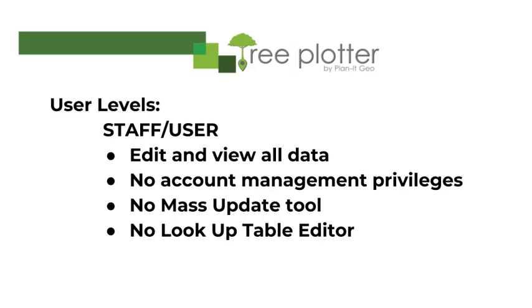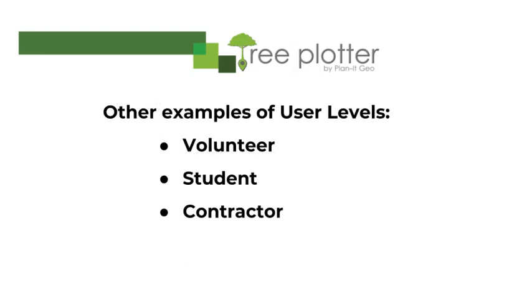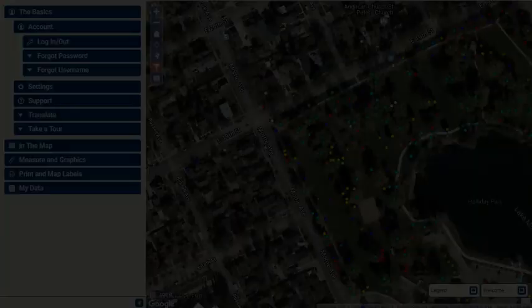Staff or users can view and edit all data in the app, but cannot do any of the account administration that the admin users can. There are also restrictions on the use of the mass update tool and the lookup table editor. Read-only can view all data, but cannot edit any data. Every login level can be customized extensively and vary based on your needs as a customer. Other examples include volunteer, student, and contractor logins.